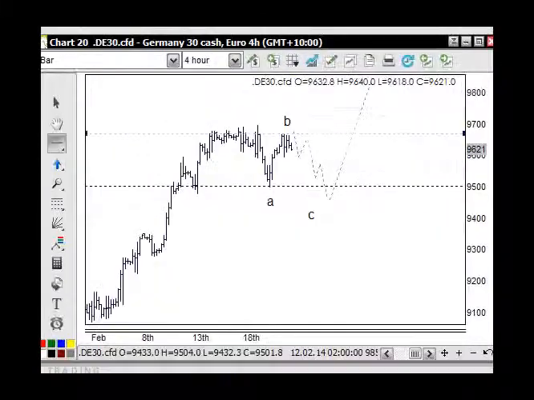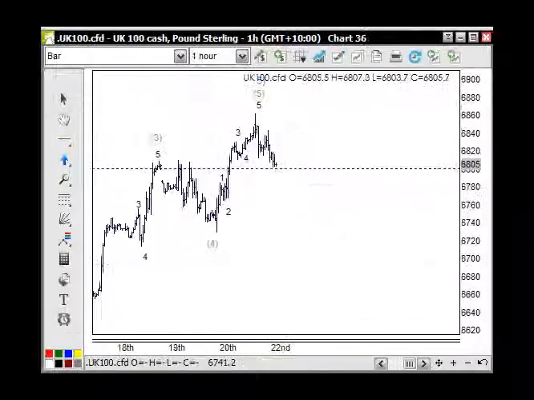Okay, same with the DAX as well. Just on the 4-hour chart here, just to highlight the 9,500, the midpoint. 5 is always the midpoint, and once again we'll be looking for 5 waves down through here, and then buying from here. So midweek, we could be buying sort of late as Friday, maybe early as Wednesday. Let's see how it unfolds, as there are catalysts, there are news events that drive these things, and whatnot.